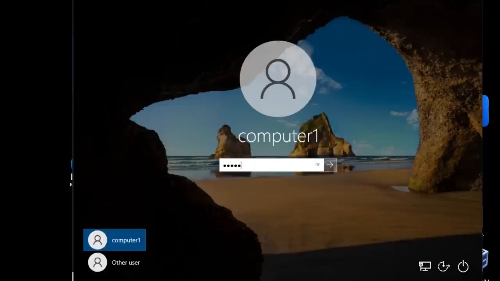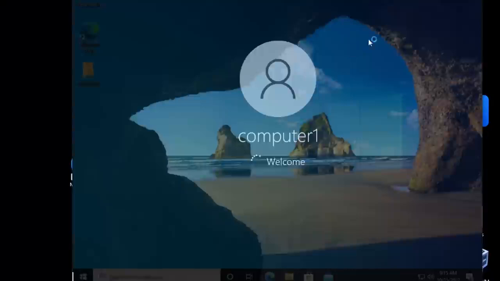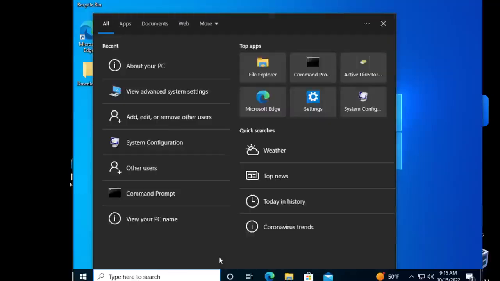All right, so here we are. We have rebooted the computer. Now it should be part of the domain. I don't know if you noticed, but my login ID was Computer 1. We're going to change that. We're going to actually use a domain login now that we are joined into a domain. So let's double check a couple of different things.